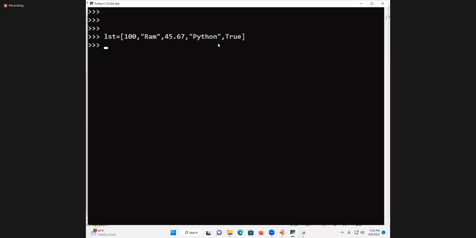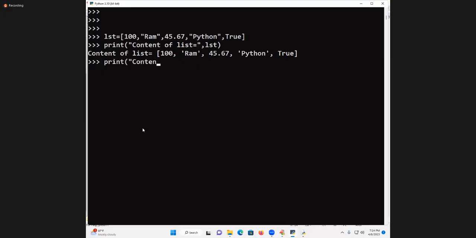Coming to this data, I want to print it. How do you print the data? Come on, fast. Content of list is equal to, comma, LST. That is number 1, the comma concept. One more is: content of list is equal to, dot format of LST. That is also possible.